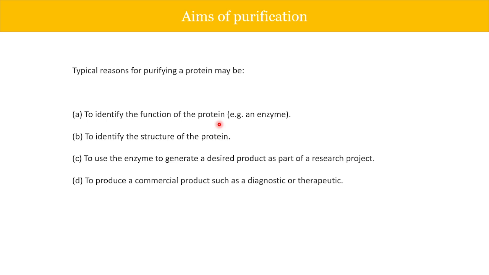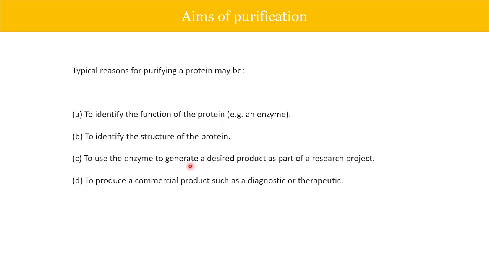And for this pure protein, we need to sort out what function this pure form has. Also, the purification step helps us to identify the structure of the protein. For example, if the protein is present in the presence of contaminants or different reducing agents or oxidizing agents, the structure will vary depending on its surrounding medium. But if we get a pure protein, it is separated from all types of other surrounding materials. So what we get is the native form of the protein. That will also help us to determine the structure of the protein.